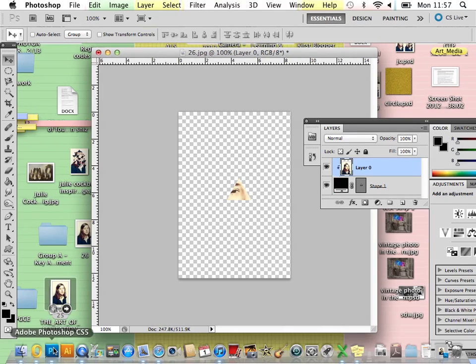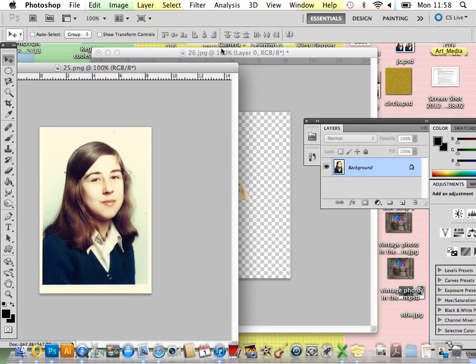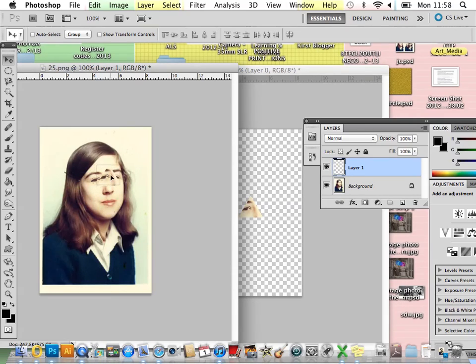So just click and drag the same image back in. Then clicking back onto your clipping mask and holding down the Shift button, you can select both of your layers. Holding down Command and E at the same time, you can merge your layers together. That will mean you can then move your clipping mask shape into the upper picture. With your Move tool selected, clicking on your triangle or circle shape — whatever you've chosen — you can then move it in.